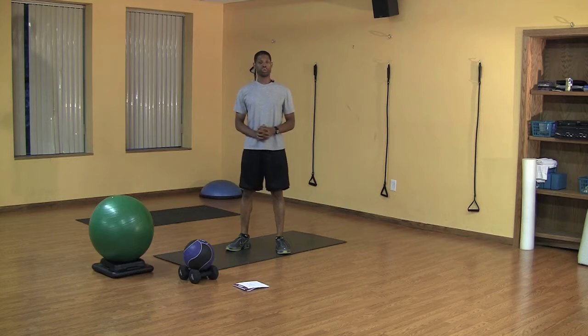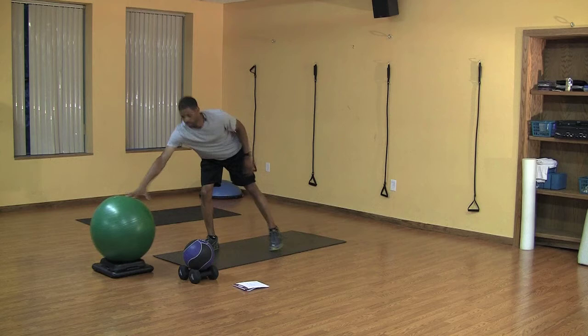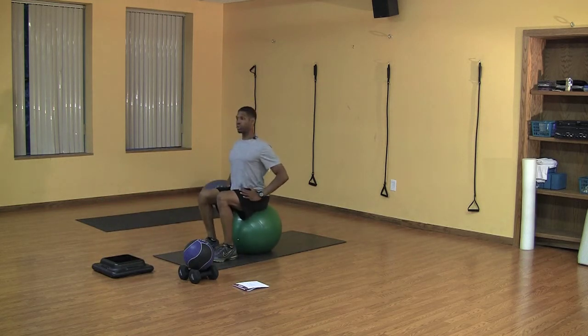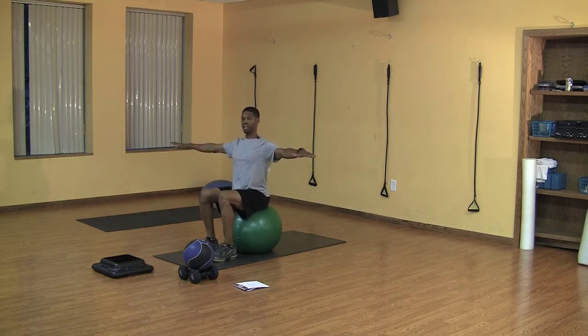So first exercise we're going to do is we're going to use the physio ball, and that's going to be a seated trunk rotation. As you sit on the ball, make sure that your feet are about hip width apart. Keep your chest upright, back straight. Arms extend out the side of your body.